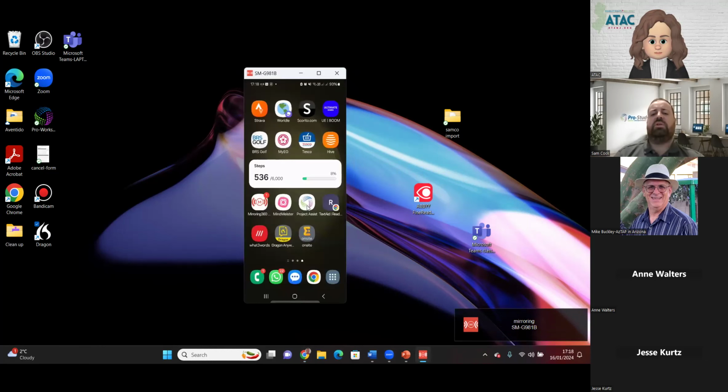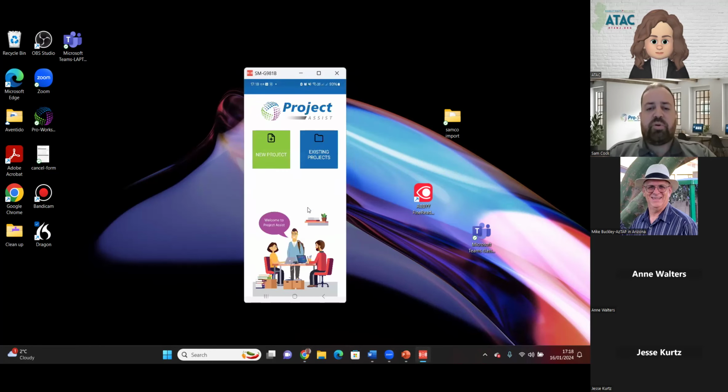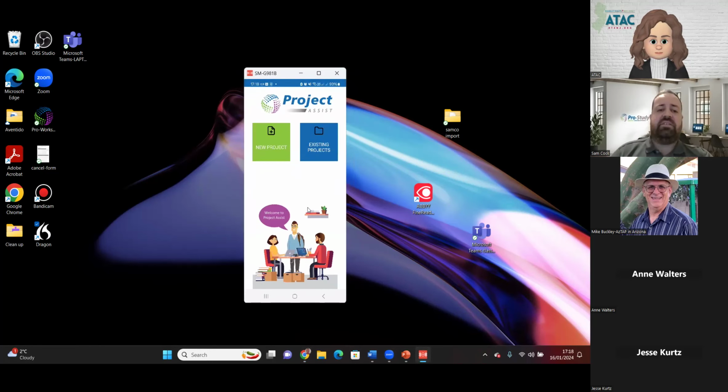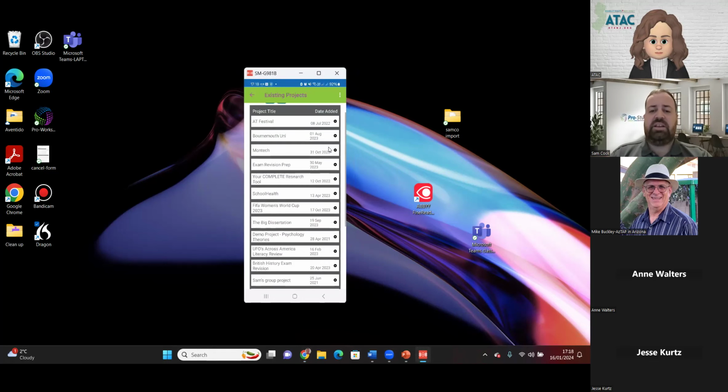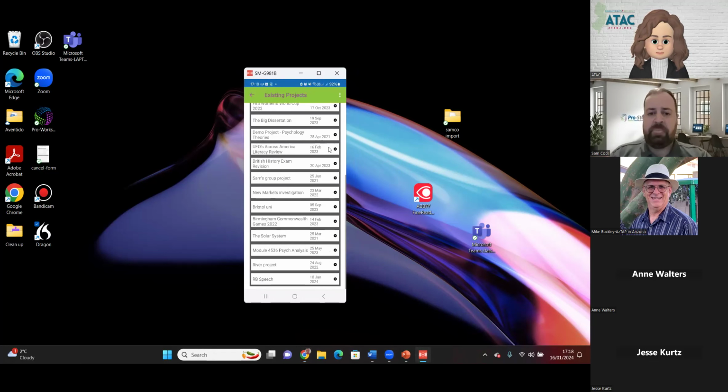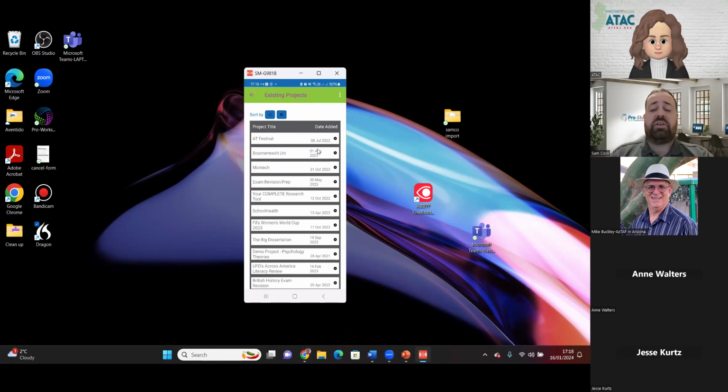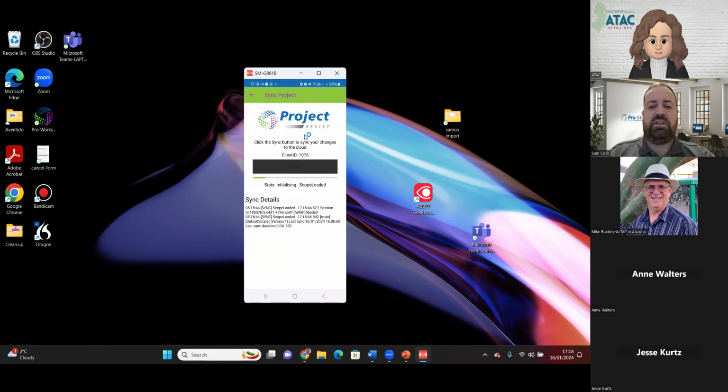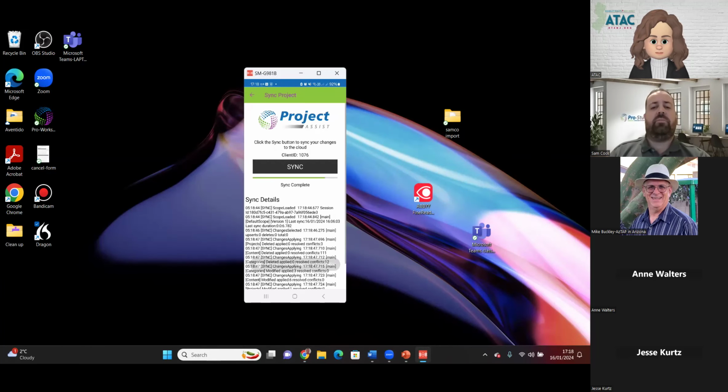This is my phone. So I have the Project Assist app. This is on Android and Apple, and it means that you can view your projects, see what you've collected, and you can even start new projects directly on your phone if you want to. So if you go to existing projects, you'll see a list of all of those projects that we've worked on. It just needs a little quick refresh. It doesn't auto sync, only about once an hour, but if you manually sync when you're doing live demonstrations, it just means that the latest project will be available for us to view.